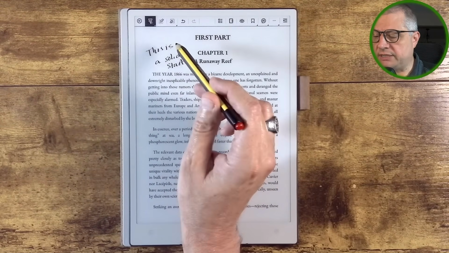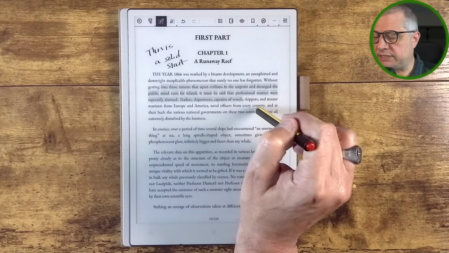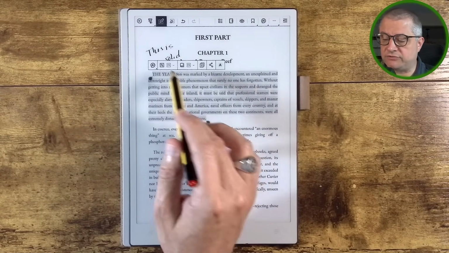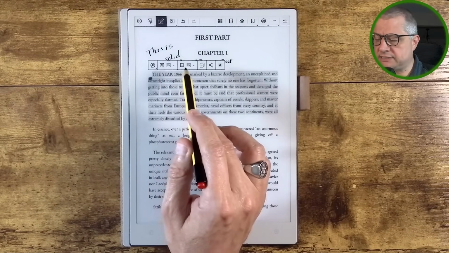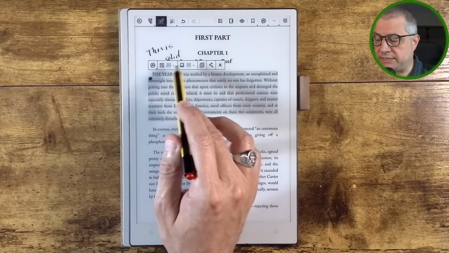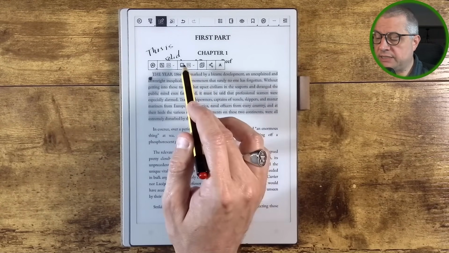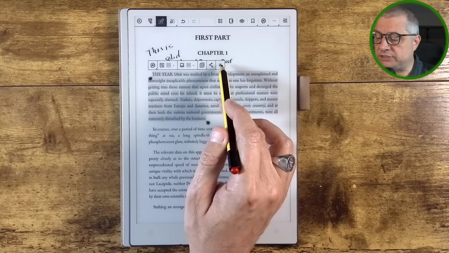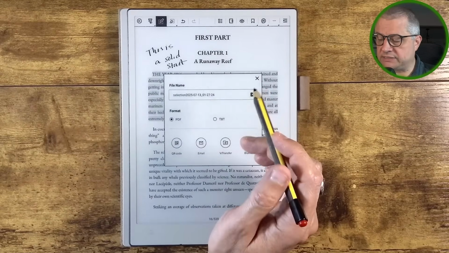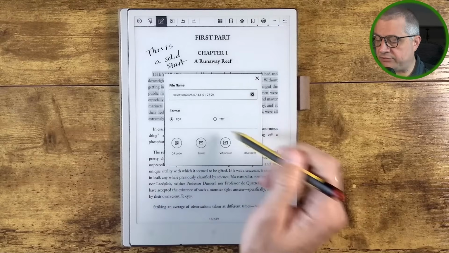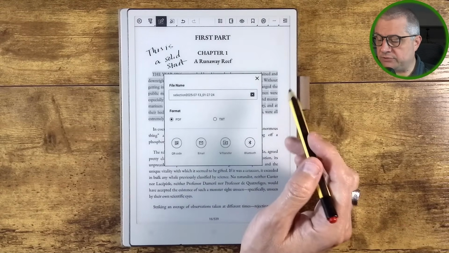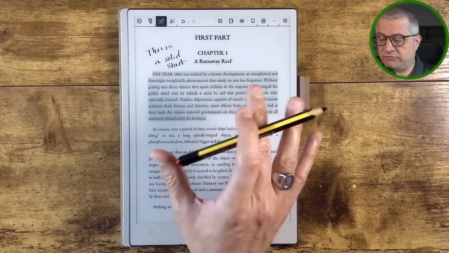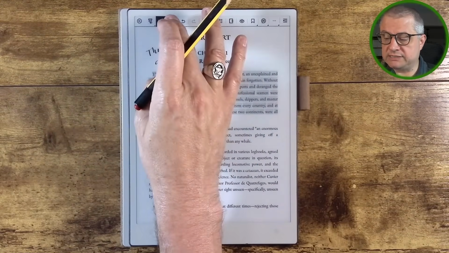And then here I get my selection tool or my highlighter so I can actually highlight text. From here you have your AI, you have translation. So you can actually translate this if you would like to, and tell it what language you want to translate it to. You can look up in your dictionary, you can copy, you can share, and then you can change your highlighter. If you go to share, obviously you can share this out as an email through VT transfer and over Bluetooth and as either a PDF or text. So there are some options here for that particular way of doing things. And then you have your eraser.